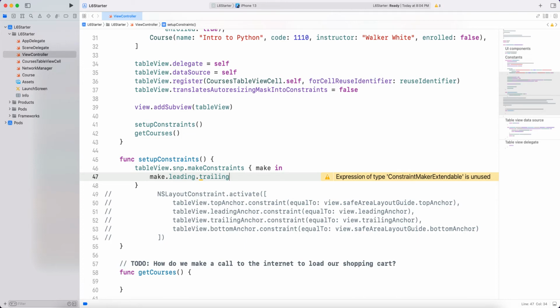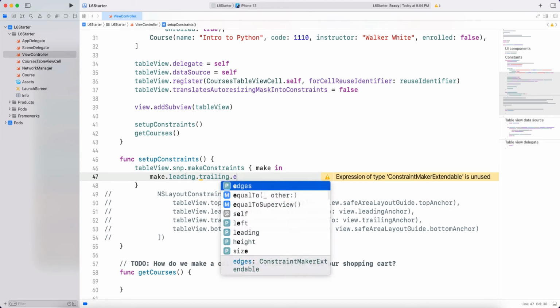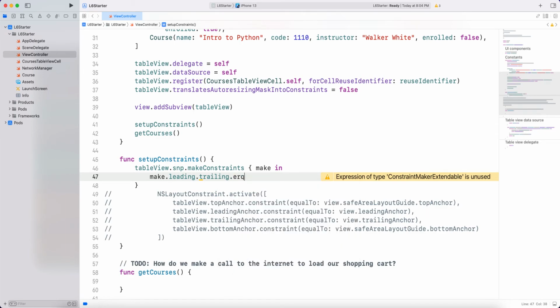So you can do make.leading.trailing equalTo superview. What that does is it's gonna make the leading and trailing of this table view equal to the superview, and the superview is this view controller, because the table view is a subview of view. So this equal to superview just means it's equal to the superview of table view, which is view, its leading and trailing.